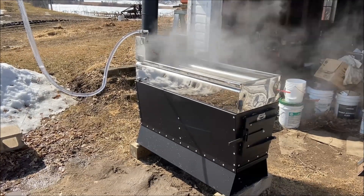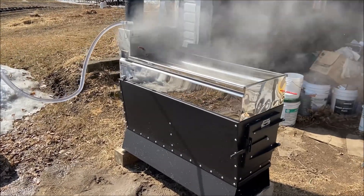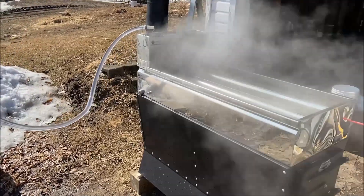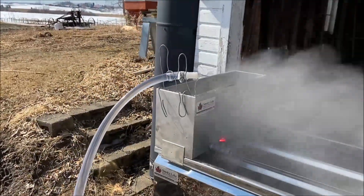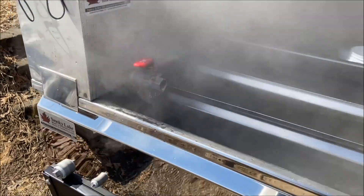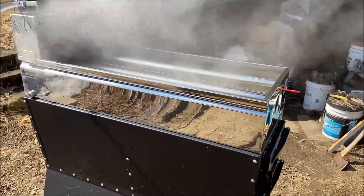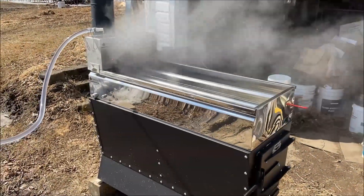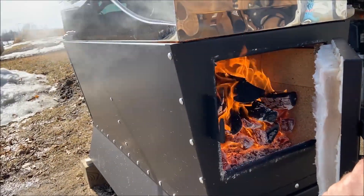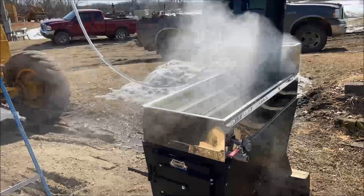In the past, the old pan I had was smaller and a much thicker metal — it seemed like it took a long time to transfer heat into the sap. This pan is thinner and more strategically designed to heat up quickly. Now we just wait and feed the fire and see what happens. It's been a little over an hour since we started and we're rolling nice and steady. Temperature came up really quick — within a half an hour I was steaming and boiling. I rigged up a little wire bale so I can keep the pre-warmer tank going, dripping steadily into the pan to keep a nice two inches of sap in the bottom. Fire is ripping away in there and it's working really, really well.